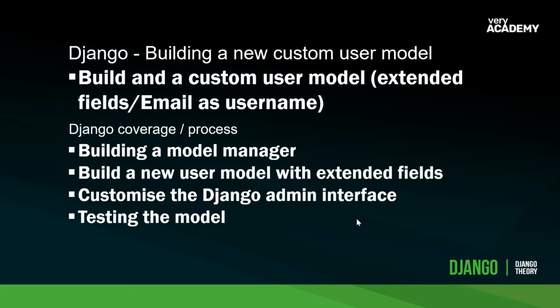Okay, so you can see the flow or the coverage of this tutorial. We're going to build a custom model manager, which we are then going to be utilizing on a new user model, which we build with extended fields. And then once we've completed that, we go ahead to customize the Django admin interface. So we'll give you some tips and ideas of how you might want to extend the Django interface with this new model. And then finally, we'll do some testing of the new model.